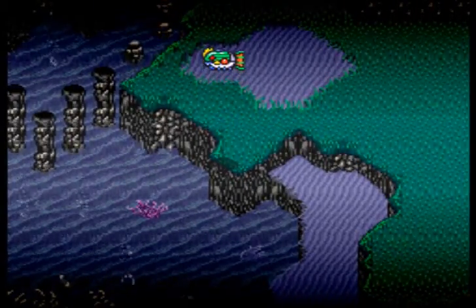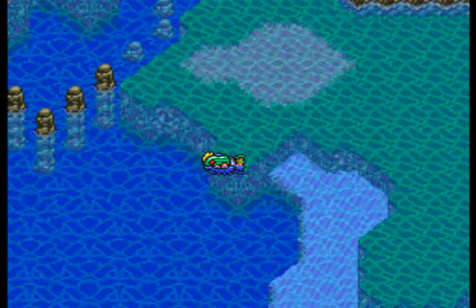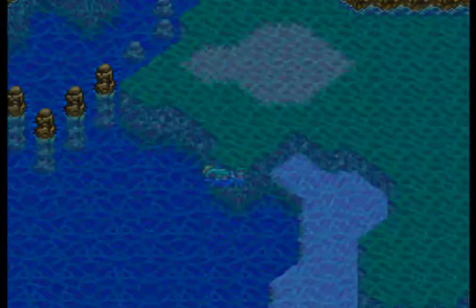So you can go up or down, but I feel like if you were over the other part of the water, you may have had the option to go down deeper. All I know is that I pressed the A button on my keyboard, and it gave us this. Oh, and you can't fire torpedoes when you're not submerged.